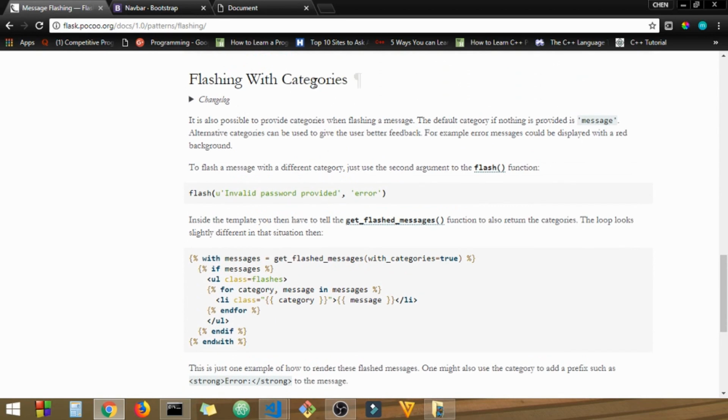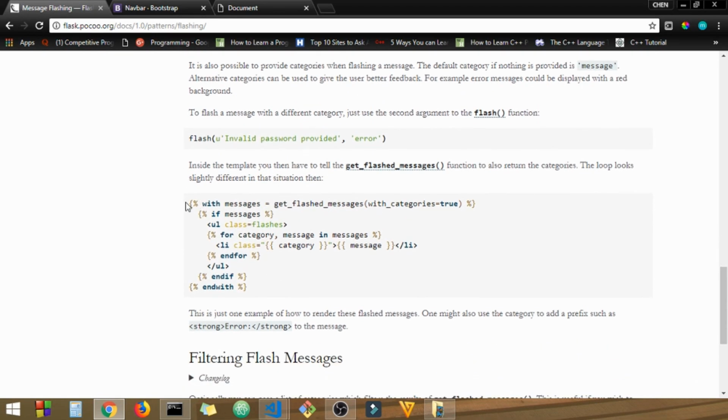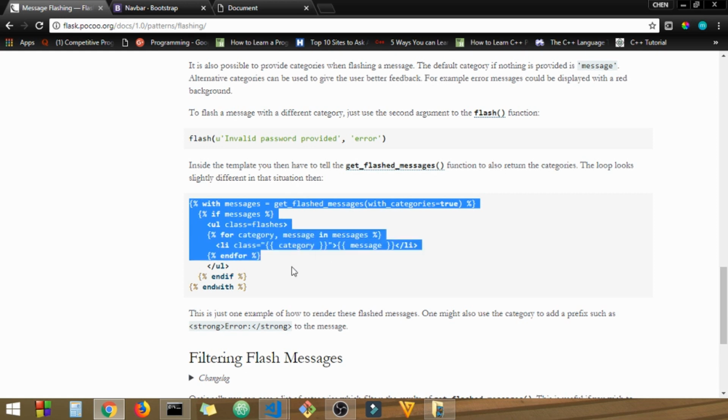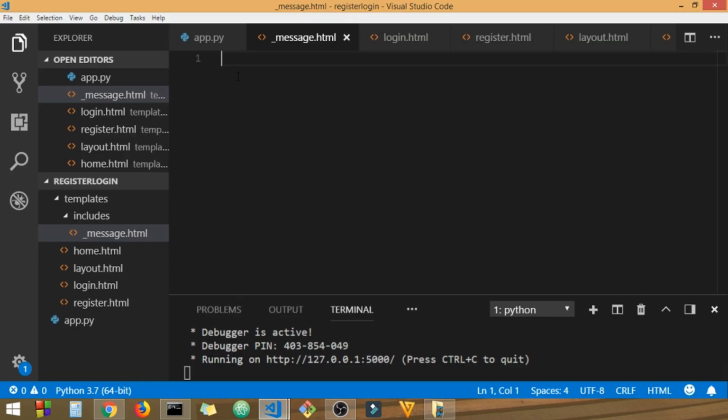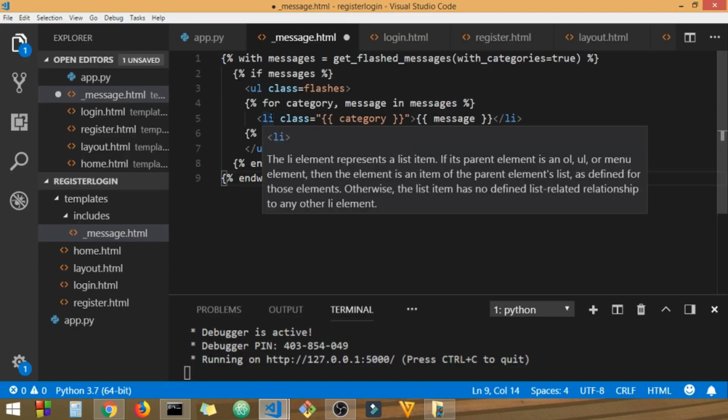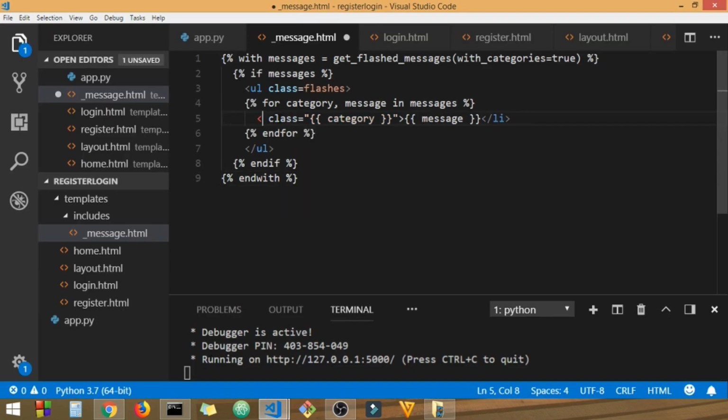So we want to use the flask category, so then we can alert the user with a style, like the background or something like that. Then we paste it into the message here, and we change this one to div, and this one to div as well, and we add the class here. The class is a Bootstrap CSS class.